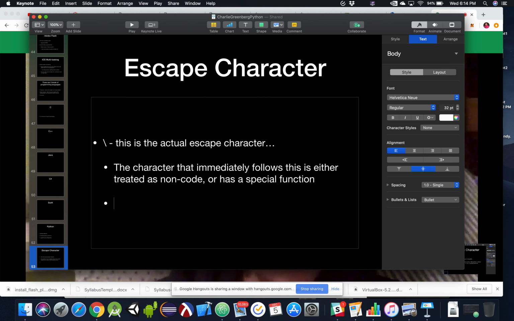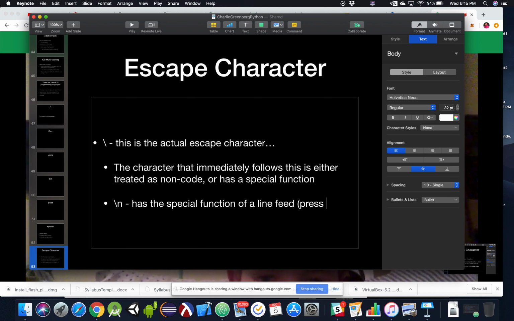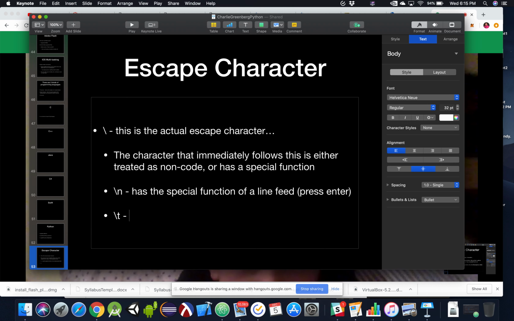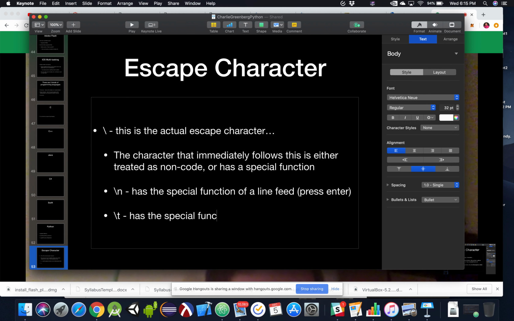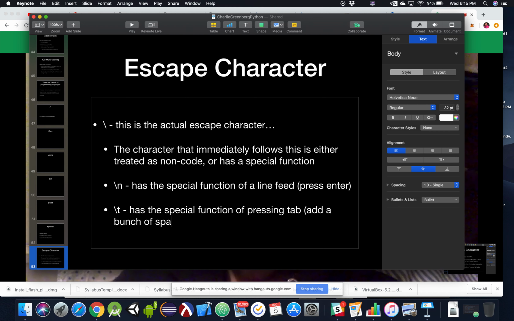All right, so for example, \n has the special function of a line feed. We could think of it as like press enter. \t has the special function of pressing tab, adding a bunch of spaces.